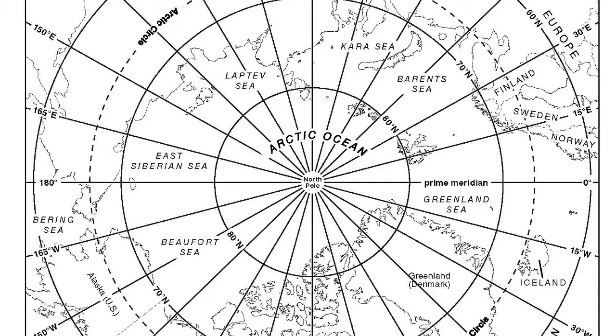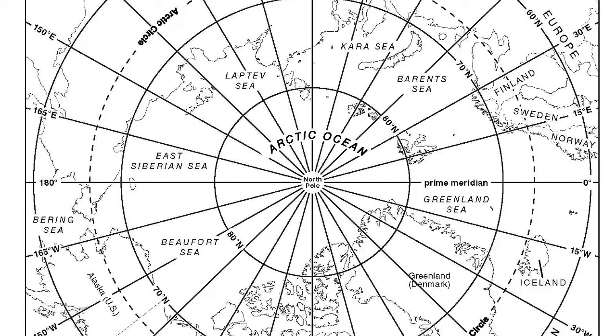Equidistant maps, which show a pole as the center point, are called polar projections. The North and South Pole is where the center of these polar projections would occur. Polar projection maps of the North Pole, like this one, are also known as an Arctic projection, or they show the Arctic region. You should notice that the center around the North Pole is accurate, but the shapes and distances are distorted at the edges.